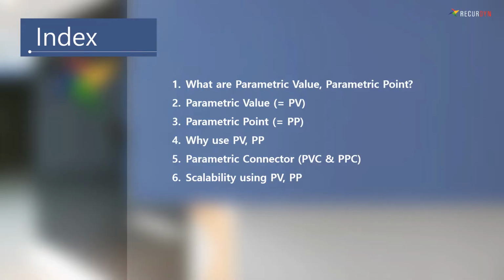The contents of this seminar are as follows. First, what are parametric value and parametric point, and how to use parametric value and parametric point will be introduced in detail. After that, I will talk about why you should use parametric value and parametric point. I will also explain Parametric Connector, which is used when you are using parametric value and parametric point. Finally, I will wrap up the seminar after introducing scalability using PV and PP.